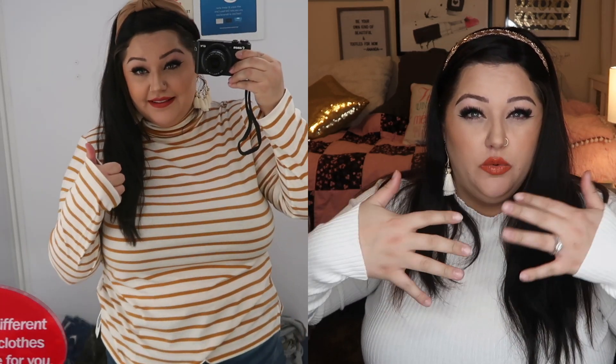I paired the turtleneck with a pair of jeans in a size 18, and they fit really really nicely. I didn't realize Old Navy's jeans were that nice — they were about $44, which isn't too bad. They had a little bit of distressing, which I love — just light distressing, not huge. They made my butt look pretty good. The only thing I didn't like was the acid wash right on the stomach area. Also, they fit me perfectly in a regular length, which is a big deal for me since jeans are usually too long.